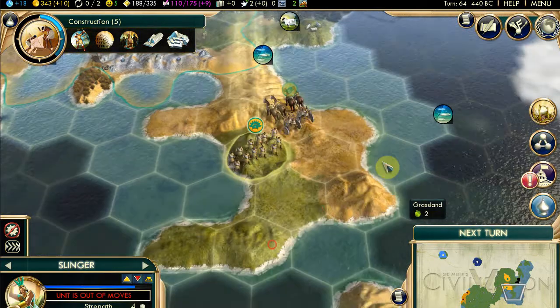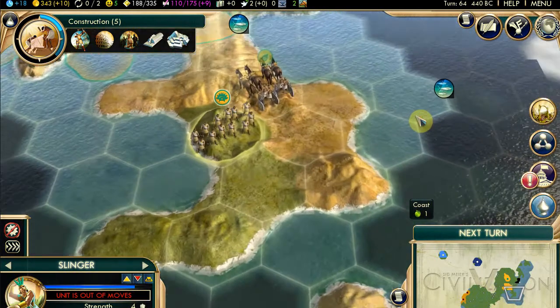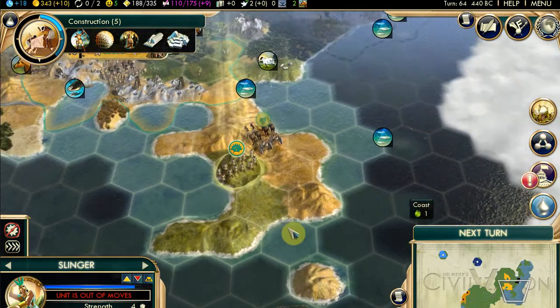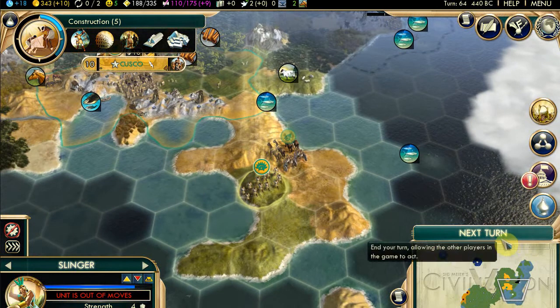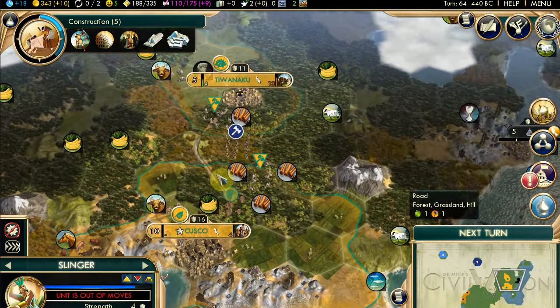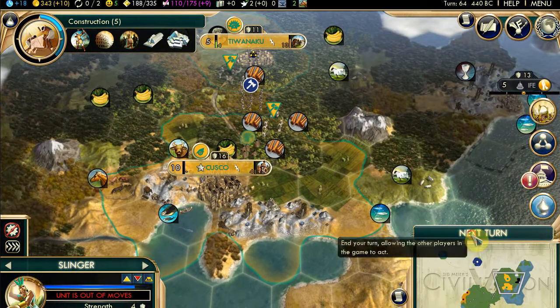Maybe here. There's fish there. Or there. It's not a really great area. But I don't want barbarians spawning there every 5 minutes. Oh, now the road has been built, so I have a trade connection between these cities, which will help my money generation a bit.